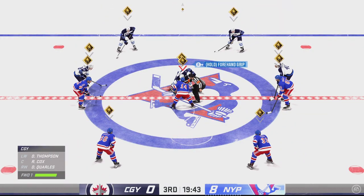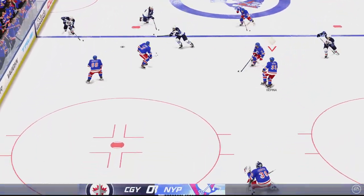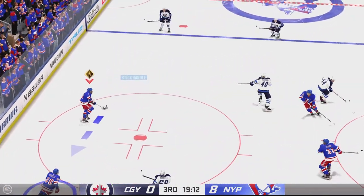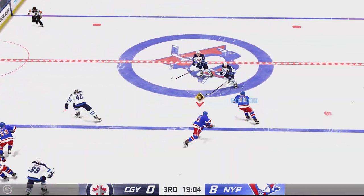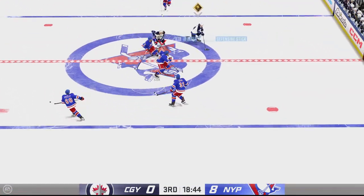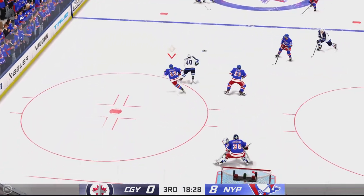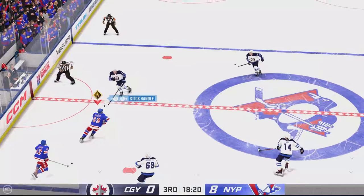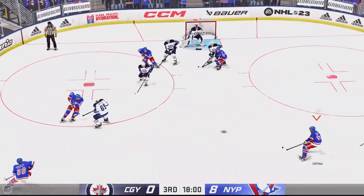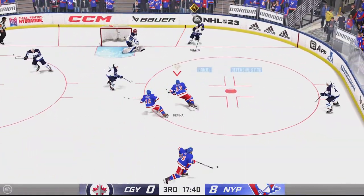New York's all smiles on the bench — yeah, they're having lots of fun. Not so much on the other side where this night has been a nightmare. And he makes the save. Number 14 tries to get it over to Cox. Reads the play and forces the turnover. Now a quick pass to Unger. And that doesn't exactly go tape to tape. Quick pass to Cox, to his teammate! Takes it to the front — nice save from point-blank range.